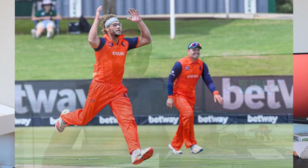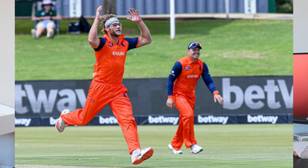Paul van Meekeren decided to step up his bowling today, picking up 5 for 28 and wreaking havoc on the Canadian batters, as they never looked in it, with only Movva and Johnson really trying to keep things together. He received some good support from Vivian Kingma, who picked up 3 for 31, as the Canadians were just stomped and walked over in this game. They were crushed. For a second they were in it, but for every other ounce of the game, no, never in it.